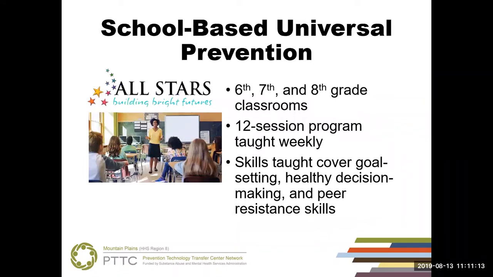Our second school-based universal prevention program is called All-Stars. This is a 12-session program that we teach weekly in 6th, 7th, and 8th grade classrooms. Sessions are 45 minutes long as well, a typical classroom period, and the skills taught cover goal setting, healthy decision making, and peer resistance skills.